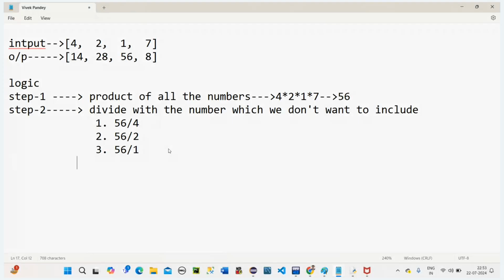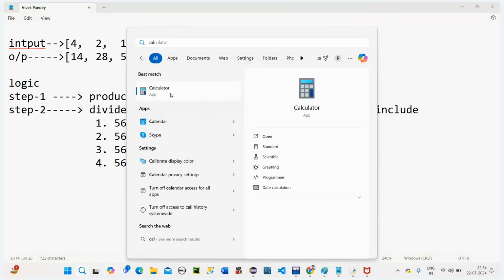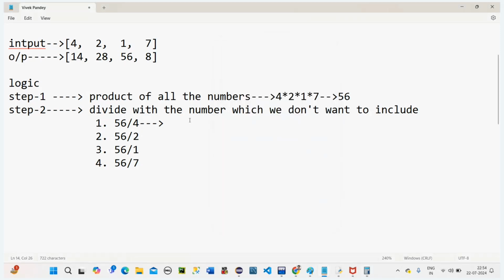And the fourth is 7, so 56 divided by 7. So what will the answer be here? 56 by 4. If you don't know, let's open the calculator here to be clear. 56 divided by 4, how much? It is 14. So 14 is the answer.